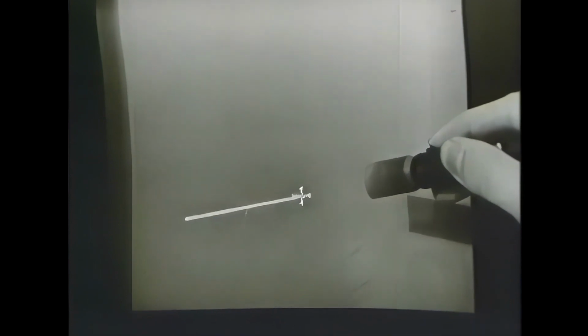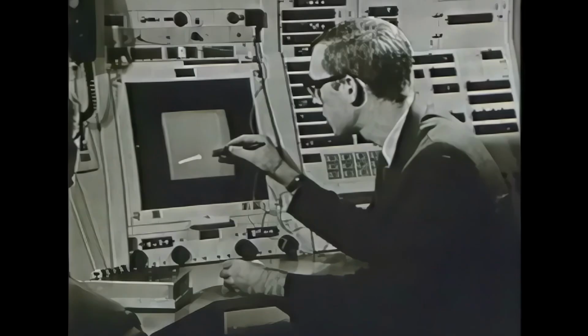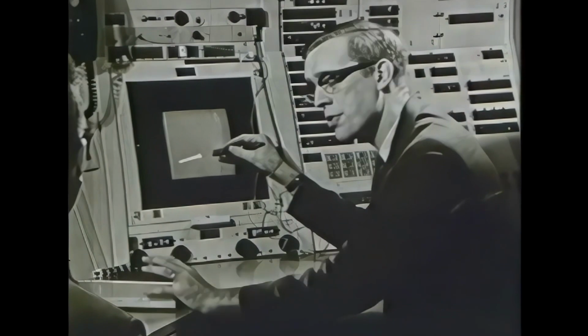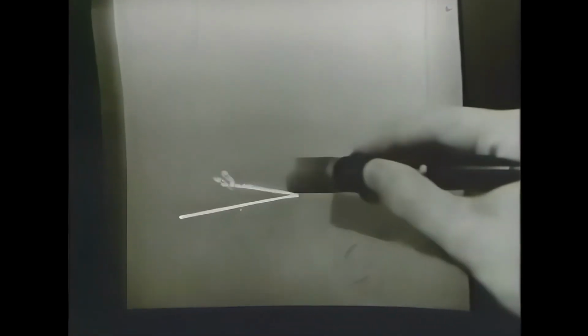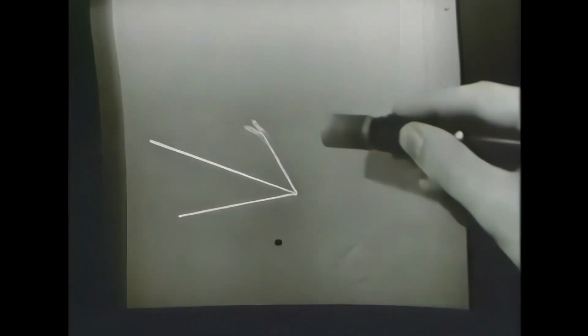Well, if you notice, that bright dot will jump onto the line as I get close to it. Well, the dot in the center of the cross, when you get close to the line, jumps over onto it. Correct. Why does it do that? It's much like a gravity field. At the end point, it is even a higher gravity field to allow us to position the point exactly on the line, or in this case, exactly at the end point. This allows me to move my pen quite coarsely, be sloppy while I'm drawing, and get a precision drawing out at the same time. So now I'm going to draw a second line. And even a third one.